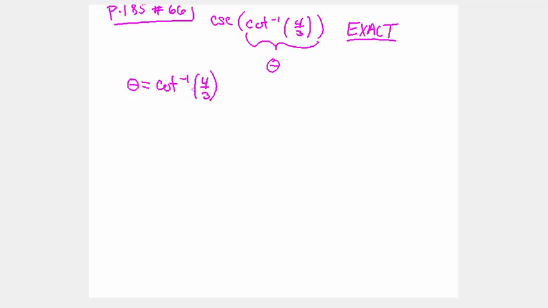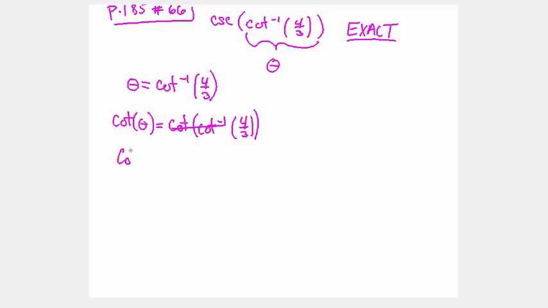If that's the case, then again, algebraically, I could just apply the cotangent function to both sides of this equation, which would result in the cotangent of theta equal to the cotangent of the cotangent inverse of 4/3. But the whole point of this is that the cotangent of the cotangent inverse, those cancel.